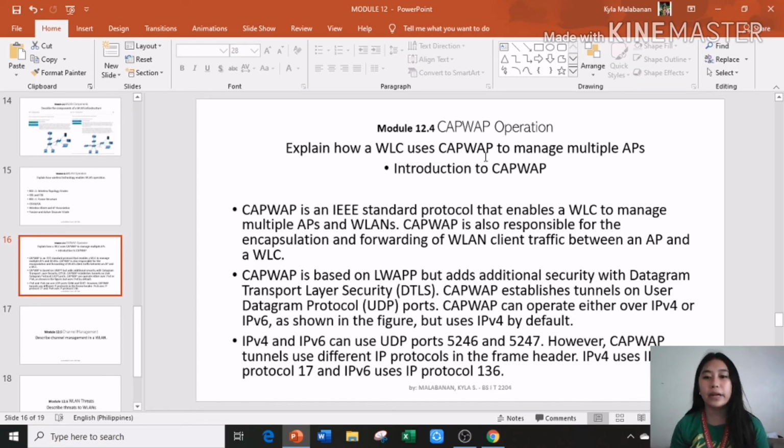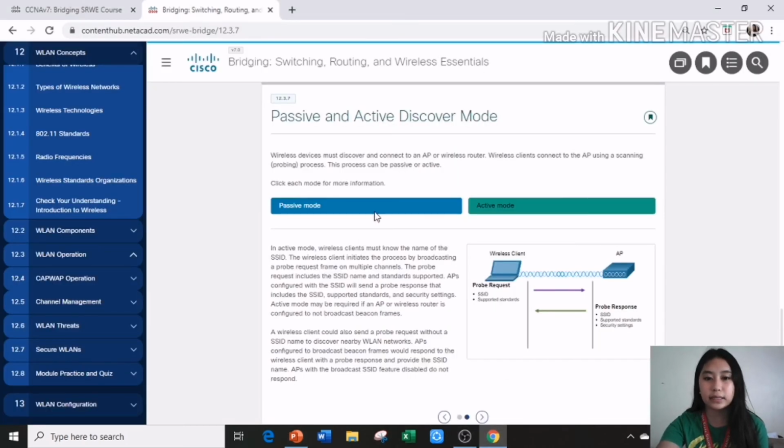CAPWAP can operate either over IPv4 or IPv6 as shown in the figure but uses IPv4 by default. IPv4 and IPv6 can use UDP ports 5246 and 5247. However, CAPWAP tunnels use different IP protocols in the frame header. IPv4 uses IP protocol 17 and IPv6 uses IP protocol 136.